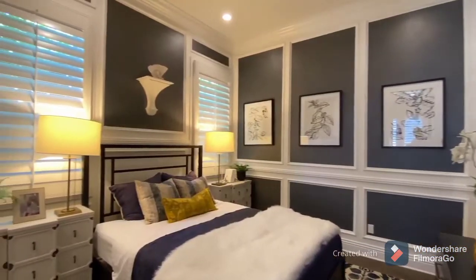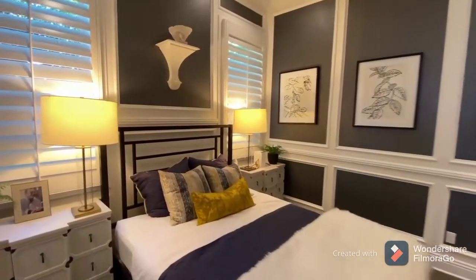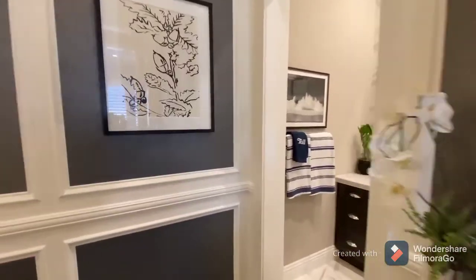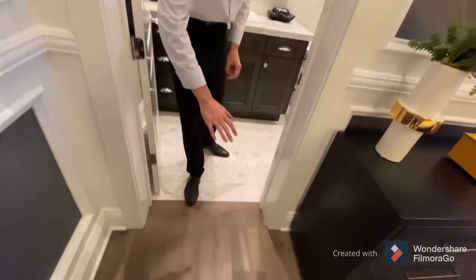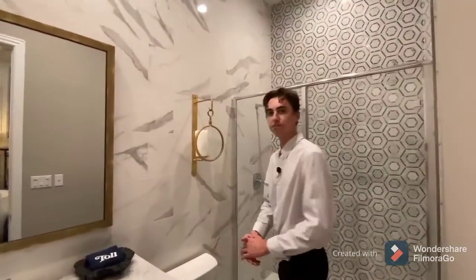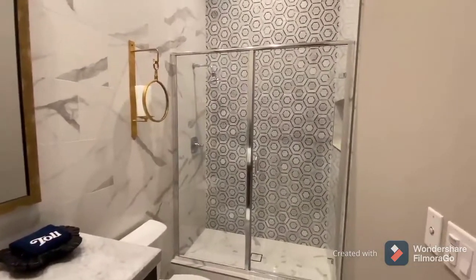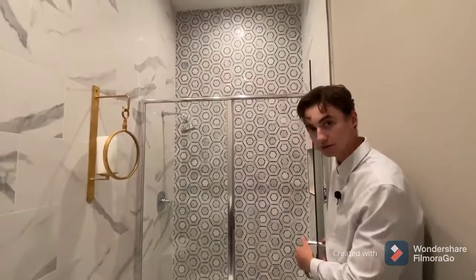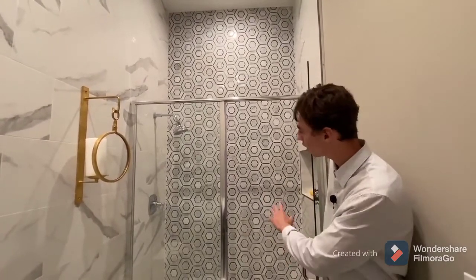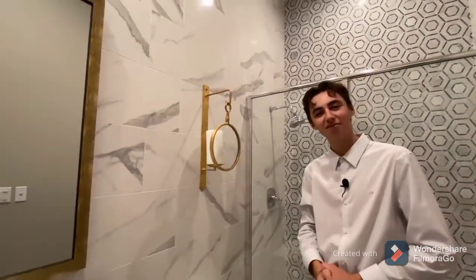Let's continue on into the bedroom space. Upon entering, we see a lot of decorative staging below the crown molding shown all around this room. As we step inside the ensuite bathroom, something I really liked was the floor transition — we've got the custom wooden flooring transitioning straight into smooth tiled marble. Upon entering, we notice that same type of marble featured in a stone-like position all across the walls. Inside the shower space, that same marble tiling is on the floor, but upon the walls it is more of a geometric marble pattern. I think it complements really well. You've got your candle light fixture, which looks very beautiful and really adds to the Italian style of this property.